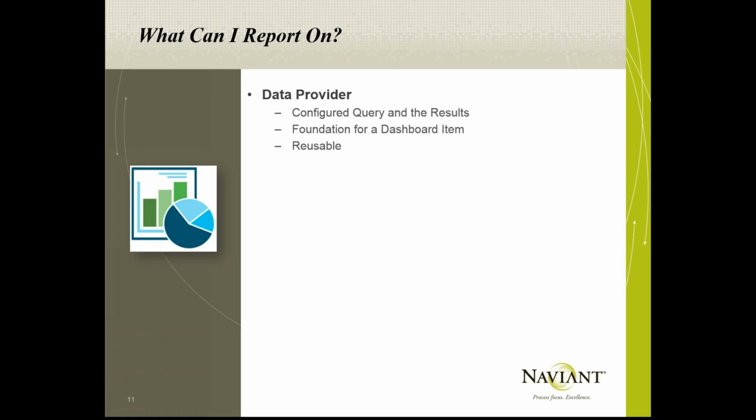For example, if you're reporting upon HR data, you're only going to want to allow that data provider to be used by your different HR personnel. Don't let your accounts payable or your customer service folks have access to that particular data provider. And then there's a data provider wizard that comes along with this to make it very simple to configure these different data providers.